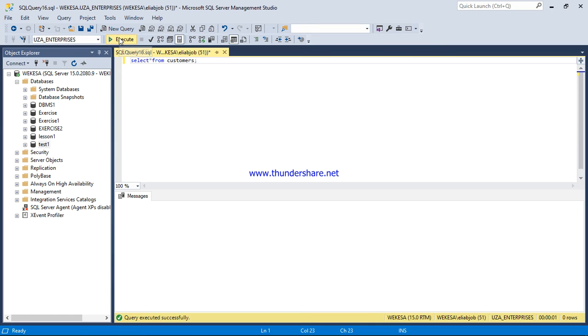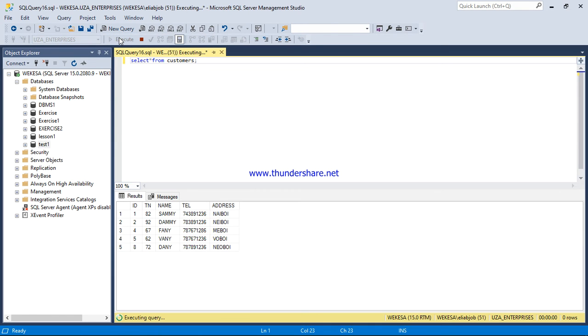Let's execute. Yeah, as you can see, the table has been successfully created and also the values have been inserted successfully.